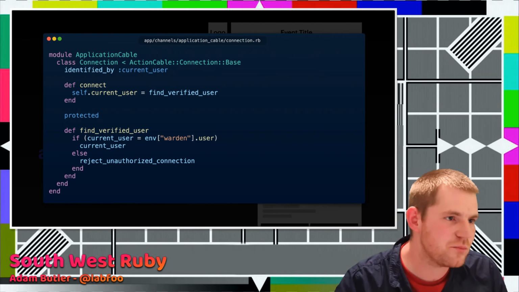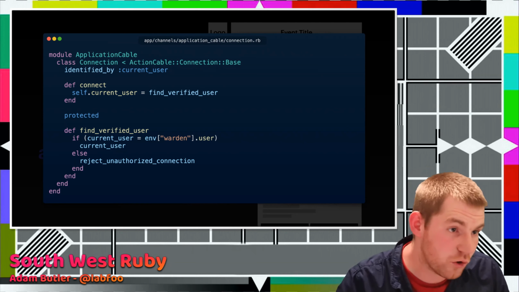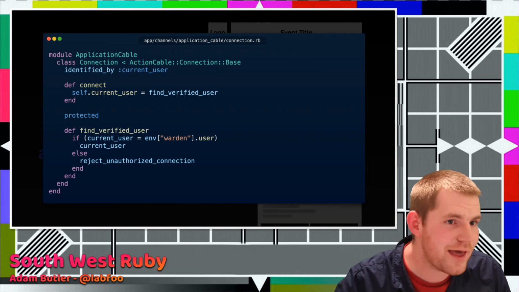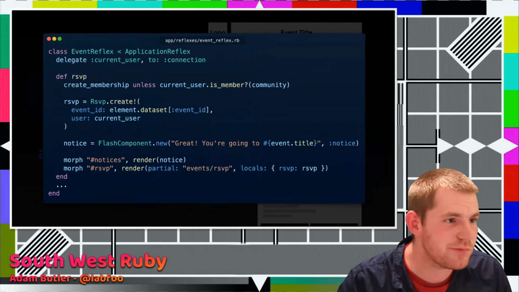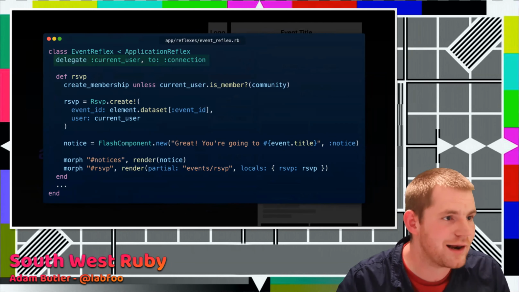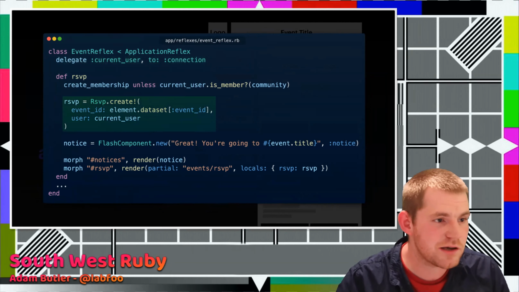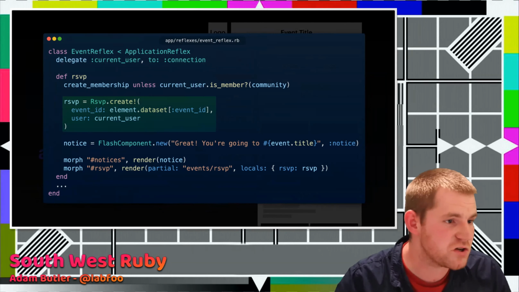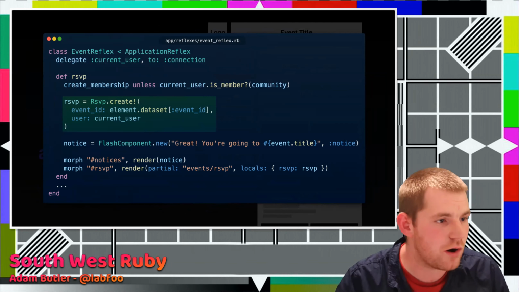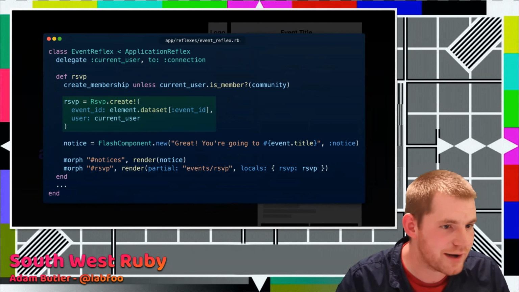Essentially, we've got access to our current user through Warden here. Then in our Reflex, we simply need to delegate to the connection for the current user, and then we can just use it. We can access the current user. We can do our RSVP creation right here.